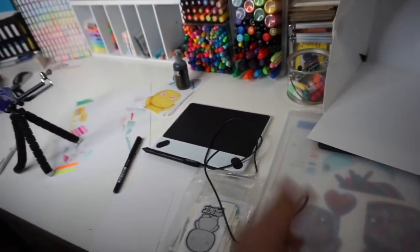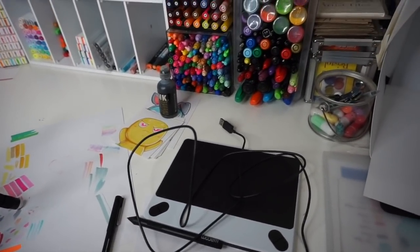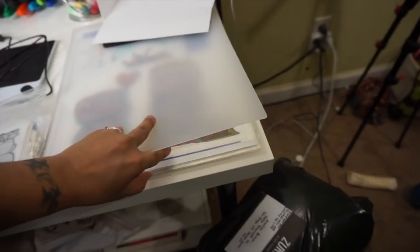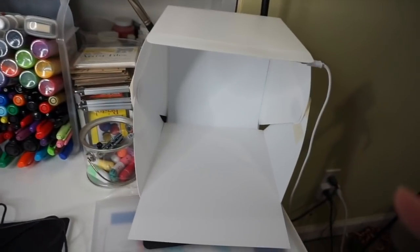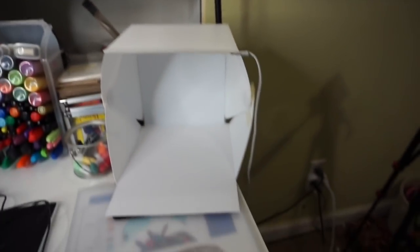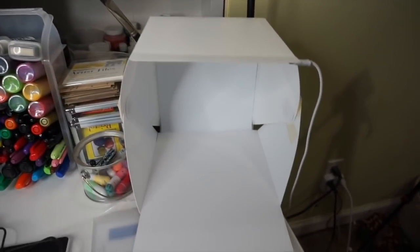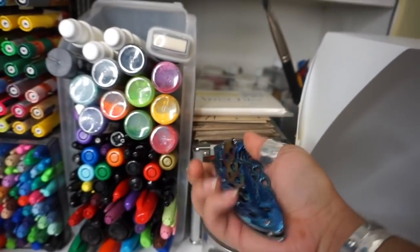Here is my webcam tablet — this is the second one I have and it doesn't have a screen, so it's the portable one. If I want to watch TV and sketch on the couch, this is my go-to. Here is my portfolio of all my prints, and I also have my photo booth box with an LED light on top. If you see my Instagram I took a couple pictures of my recent piece for a show called Lollygag.